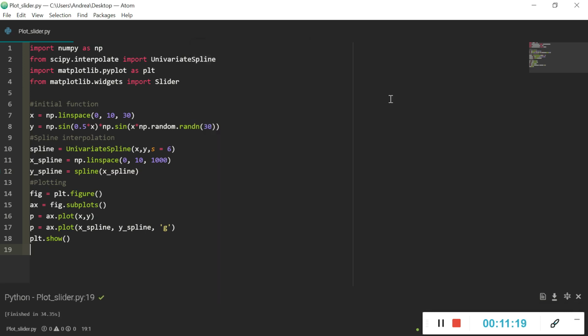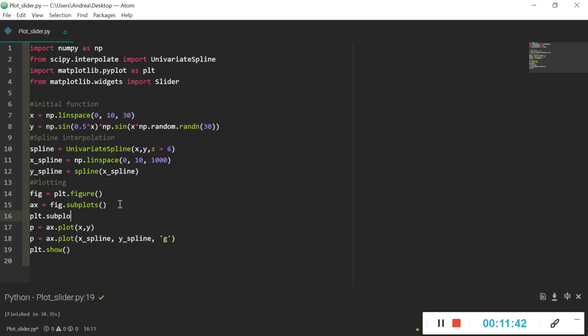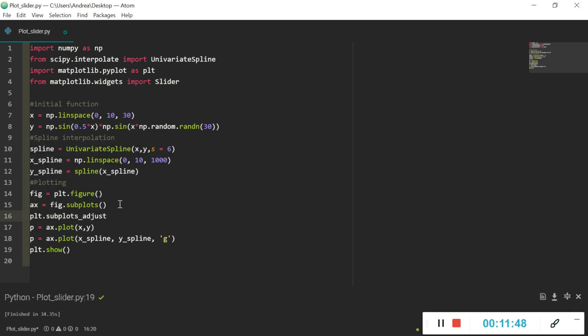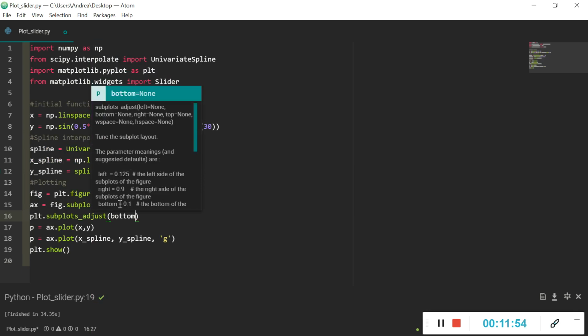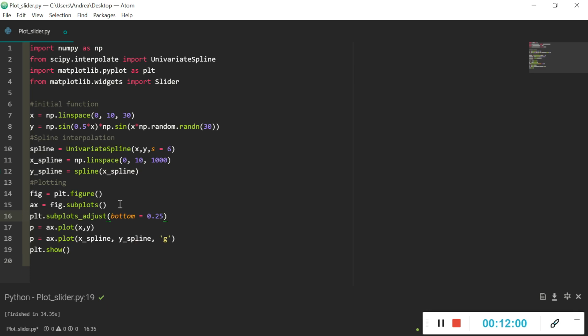To be able to insert the slider button, I will try to move the plot window a little bit upwards, just to create some space for the button, and I will do that with this command, subplots_adjust, and I want to create some space at the bottom of the plot, bottom equal to 0.25.